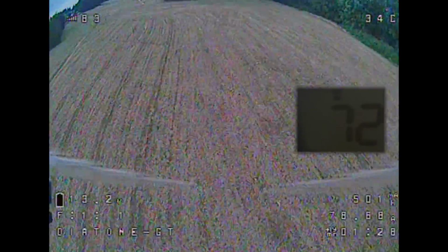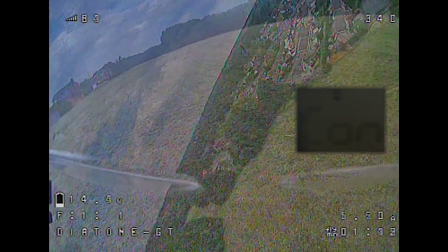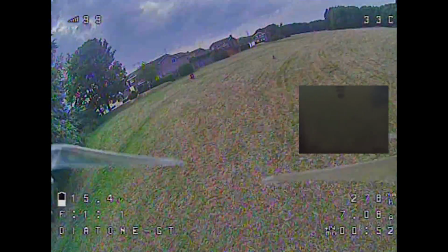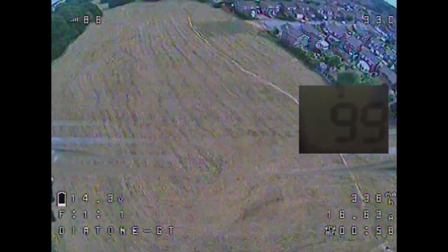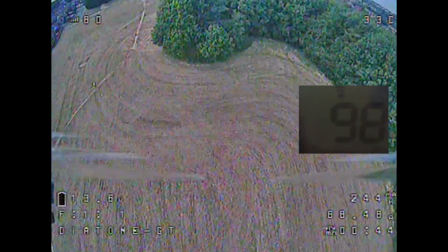And in the speed runs you can see that it's only hitting 72 mph, but at the same time it's drawing over 80 amps in some cases. So if I show you the speed runs of the BiBlades, the model is quieter and way more brutal on the thrust, so it's hitting 99 mph and drawing less amps than the TriBlade at that higher speed.